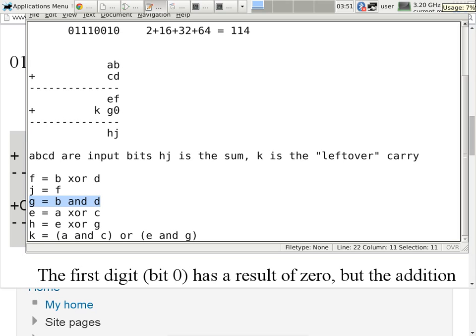If A is 0, C is 1, E is 1. If A is a 0, C is a 1, then it's not going to contribute a carry of 1 either. Just work out some examples. You'll figure it out. Just build a truth table. Yeah, you will have to figure it out. That's part of your responsibility.